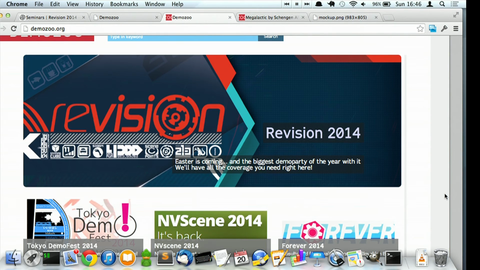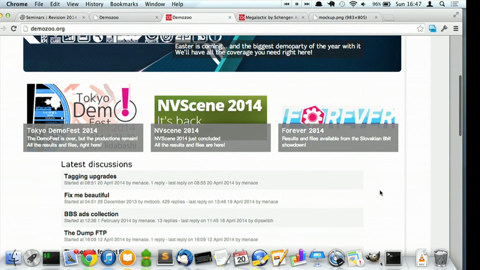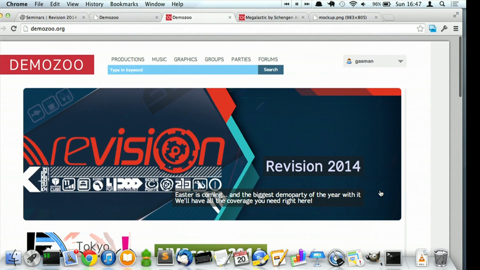But as the sites stand at the moment, that might be top of the month for a week or two, and then it's going to get buried by the Revision releases. So what we really want is to be able to highlight those sorts of things so they don't get buried in the influx of new releases. One thing we hope to do is make more use of the news feed, and we need to improve the workflow so that we can get these news stories up quickly, make them look attractive, and highlight them on the main stage if we can.